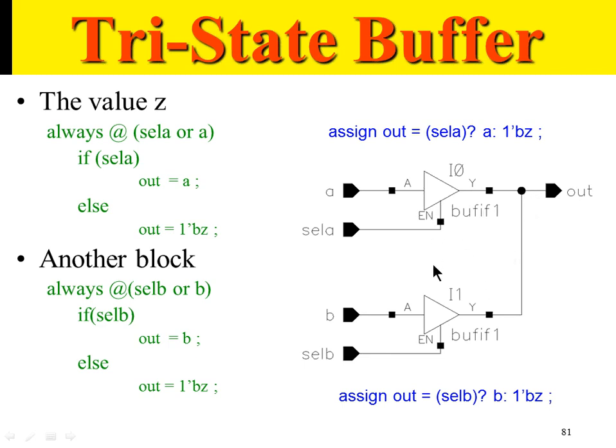An even better example is if you have bidirectional ports: the output direction of the same port is tri-stated when the input direction is active. And when the input direction is not active, the output direction of the same port can be active. In such cases, tri-state buffers will be used. Any questions on this? Tri-state buffers. No.